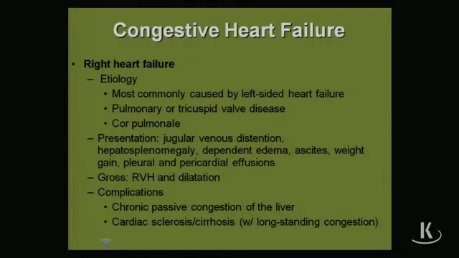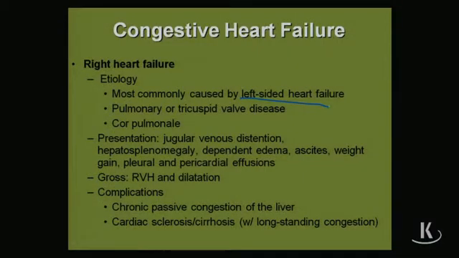Now, with right heart failure, number one, the most common cause of right heart failure is left heart failure. That's very important to remember for the step. Now, you see here, right-sided heart failure can be associated with pulmonary or tricuspid valve disease because they're on the right side of the heart. The other thing that can cause this is so-called cor pulmonale. What does that mean? Well, cor means heart, pulmonale means a problem with the lungs. The key is you have isolated pulmonary hypertension. And so the pulmonary hypertension causes the blood to back up into the right side of the heart, and because of the pulmonary hypertension, you get right ventricular hypertrophy, okay?